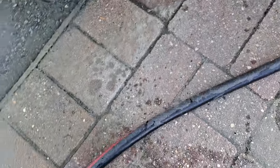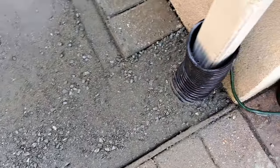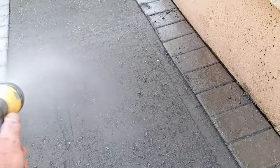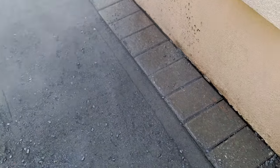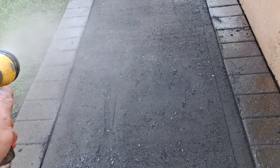I know with the dry wells that's not probably the proper way to do it, but I just needed to solve the rainwater issue and get it away from the house. Once we extend the house next year, it will have to be redone anyway, so it will all be broken up and contractors will do it the correct way.